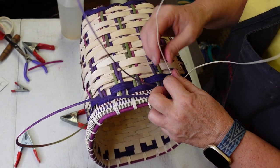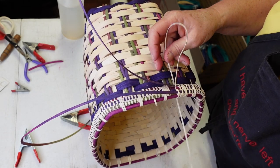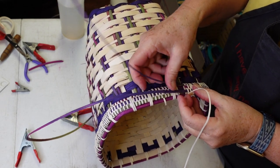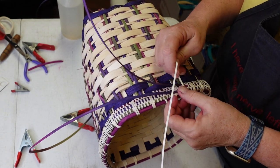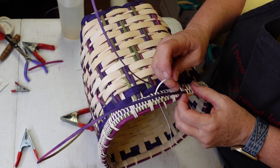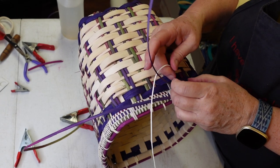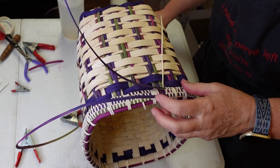So what I'm going to do is I might be able to pick up, I don't think I can do that either. I was going to see if I could pick up. Maybe I can get one more in here. That bottom one's from the start of it. But I don't think I can do that. So what I'm going to do at this point is I'm going to trim these off.